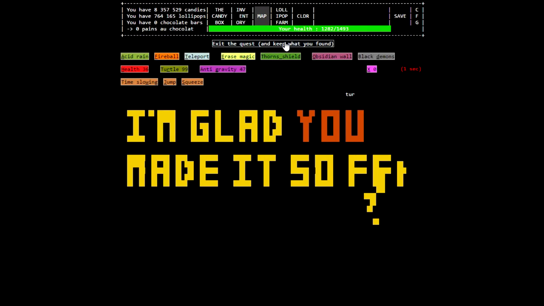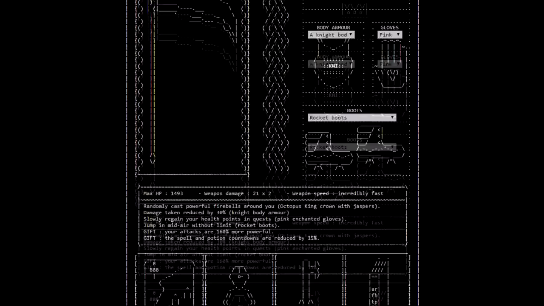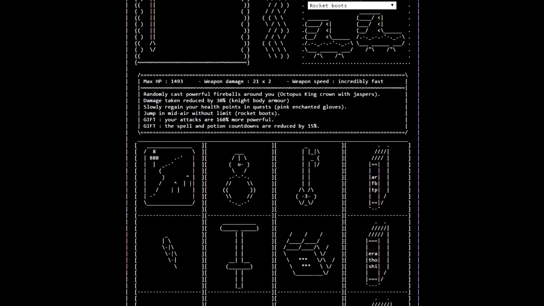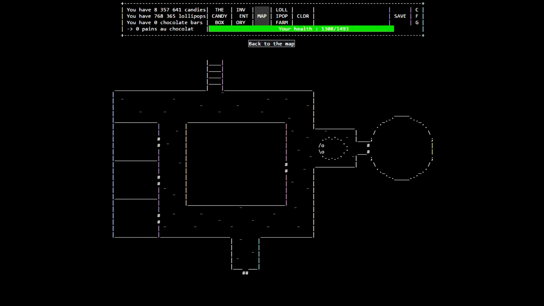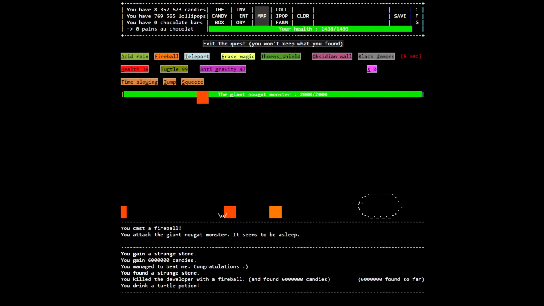But yeah, is the quest and keep what we found. What did we find? We found the Y stones. We have all of those stones. And, well, we can probably kill this Nougat monster too. I completely forgot about him, honestly.